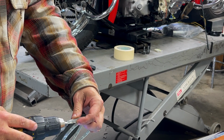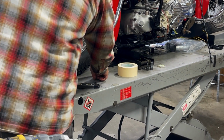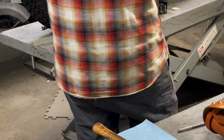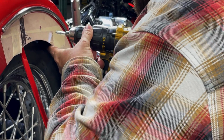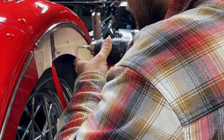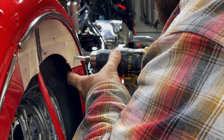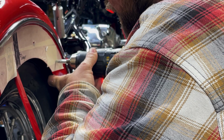So this is a trick my Uncle Ricky taught me. Just take a piece of tube, cut it to length, and then it kind of gives you a little buffer to where you can't hit the fender. So there, kind of see it? Is that cool? You gotta find where that center punch part is. You want to let the drill do the work and not force it. Then it doesn't generate as much heat, won't mess up the paint.